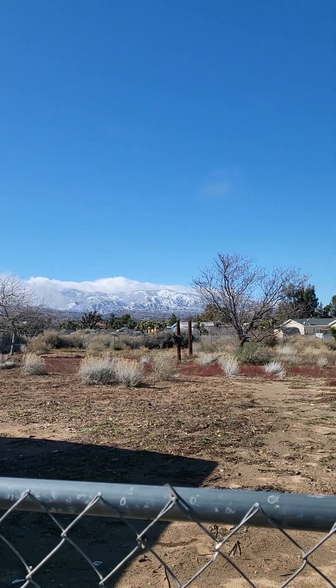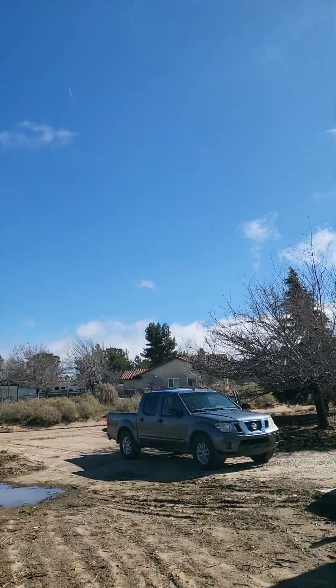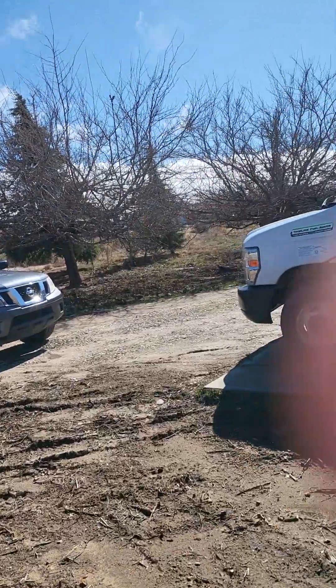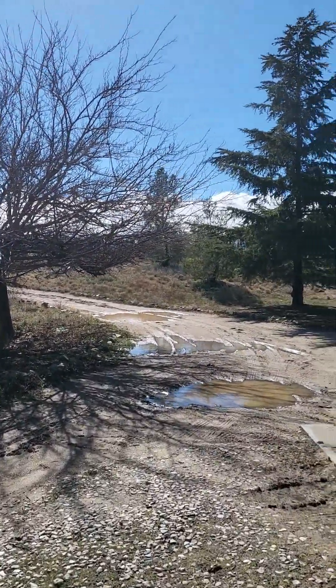Hi friends, I'm bringing you a coming soon — if you're interested, you can contact me and we'll come take a look. I'll be on the market live this weekend. First, I want to say why I love the height: look at these mountain views! We've all been complaining about the rain, but look at these skies up here today. It's beautiful, there's a breeze, and it's drying out so fast. I just love the high desert, so if you're looking to make a move here, I'm your girl.